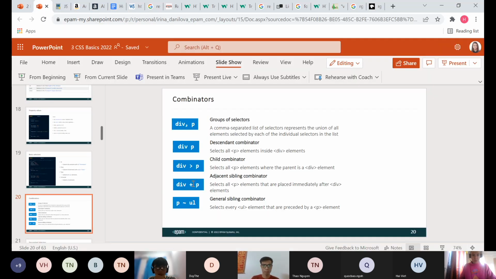So we also have an adjacent sibling combinator. It will select all P elements that are placed immediately after div elements.